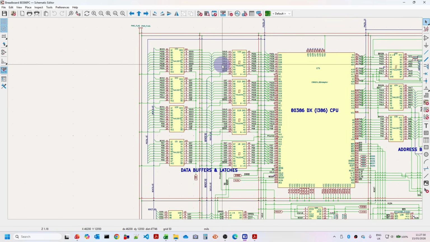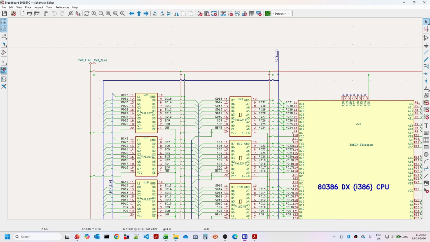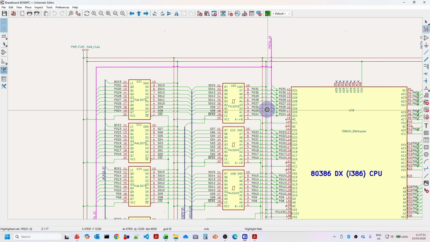I'm using the bus rails here for doing this, but in reality what we'll probably end up doing is having some DuPont cables jumping over here, going over to here. So it will tend to hide some of the chips, so it won't be quite so easy to see things top down, but it's certainly going to be a lot easier to wire things up that way.